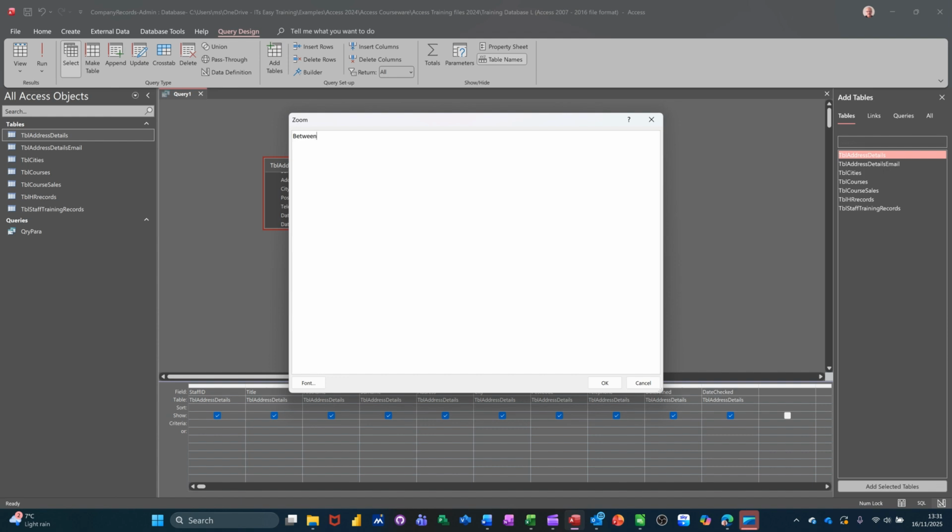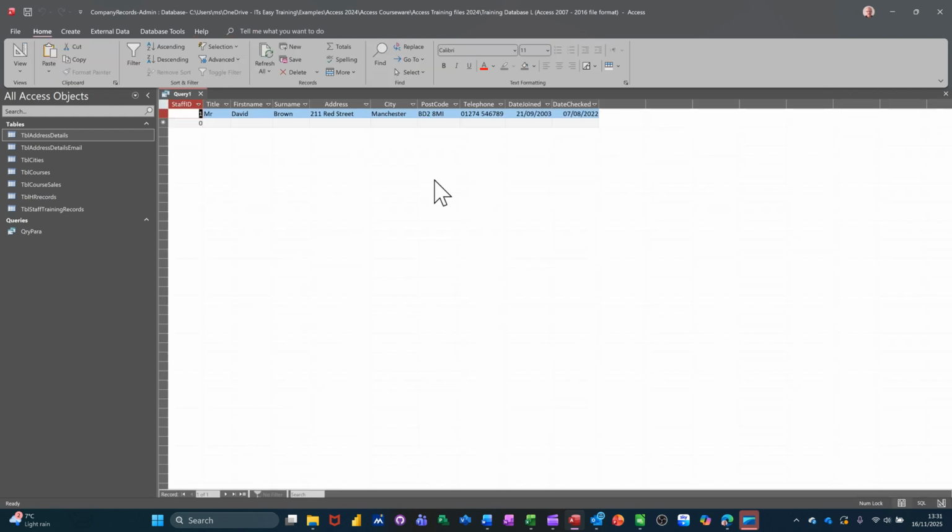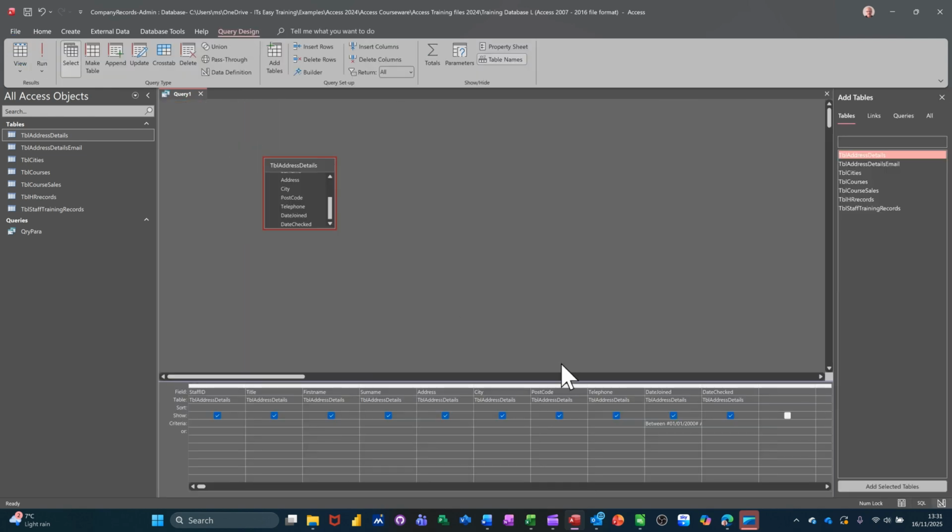and then you have to type the first date. So I'm going for the 1st of the 1st 2000, and then and the 1st of the 1st 2010. So that's the criteria. Now I'd have to type that sort of criteria every single time. If I click OK to that and then just run that and see what comes up. So there's just one date that falls in between those two sets. I'm not going to save that. I'm going to go back into design, and I'm going to delete all that.